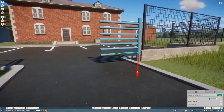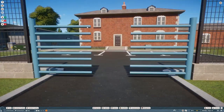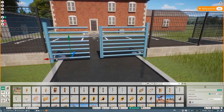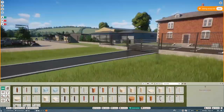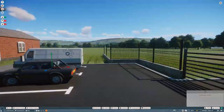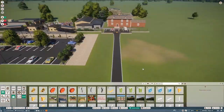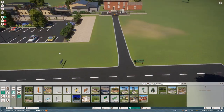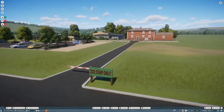And there's also a little canteen for the staff, a little kitchen with the table where they can sit and have a break to eat something during their work. Upstairs there is a trade center, for staff to go there as well. And I also put there two desks for some workers working there. And there is also a zoo director office there. So our zoo director has a really nice and big office. He has his own desk. And there's also a conference table for the gathering of the staff where they discuss certain things and make big decisions for the zoo. But yeah, our director has a really, really nice office. You will be able to see it in a minute.